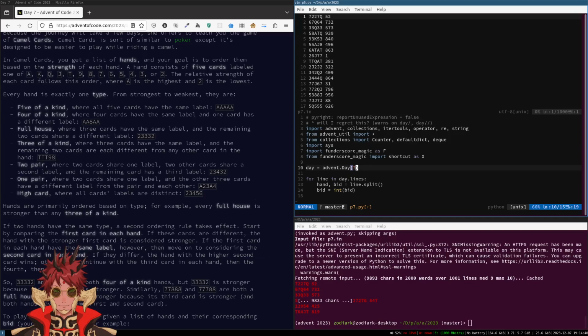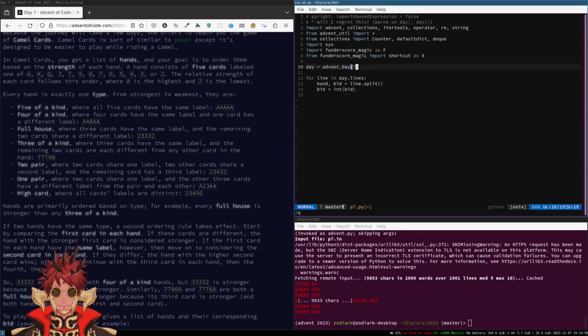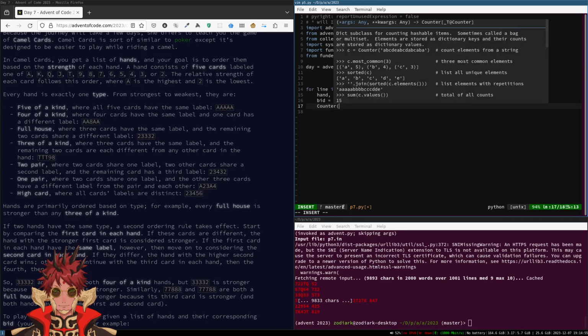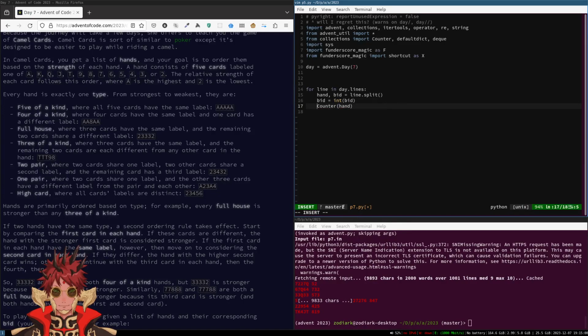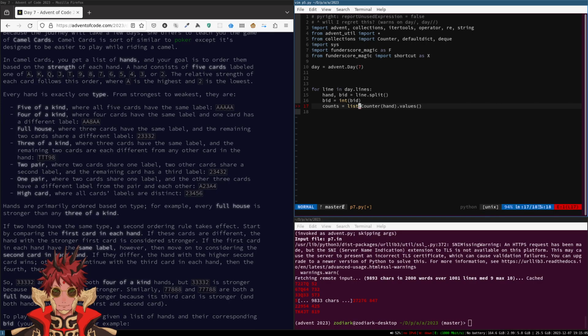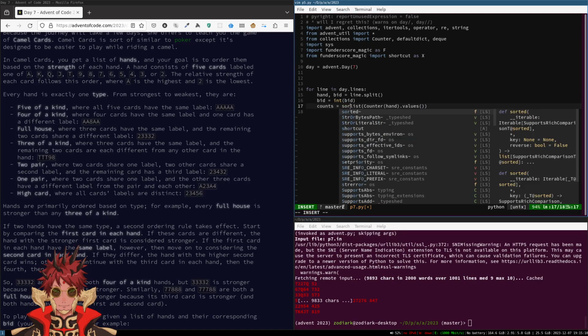Let me think a little bit about two. Yeah, I'm pretty sure we literally don't need to think about the rules. So we just do some counting and then it's fine. Hand counts is a values list, and then we're gonna sort.